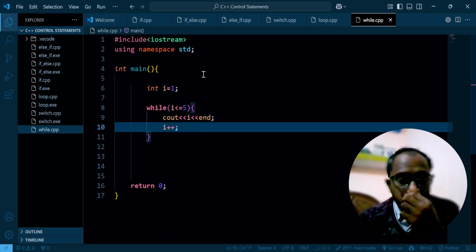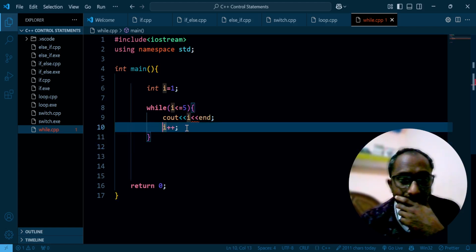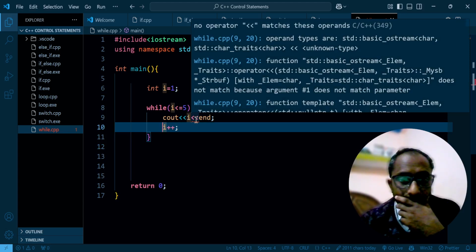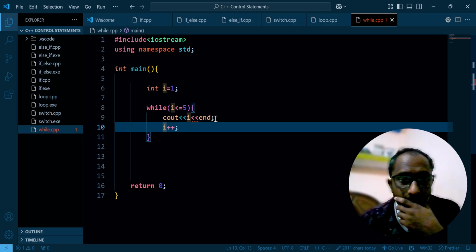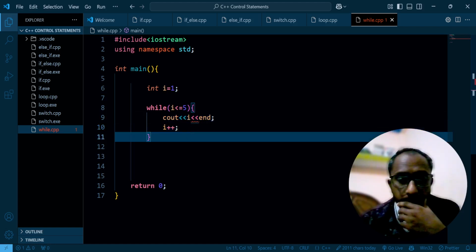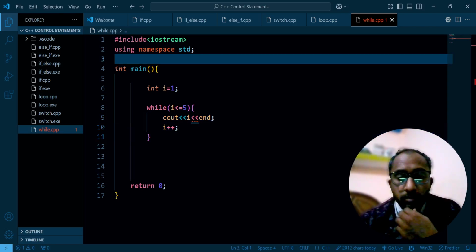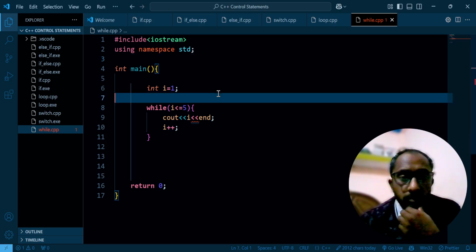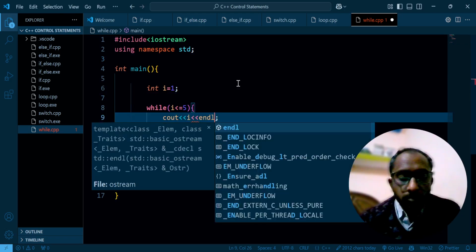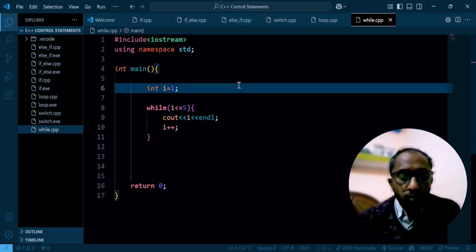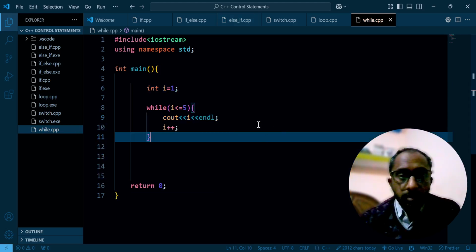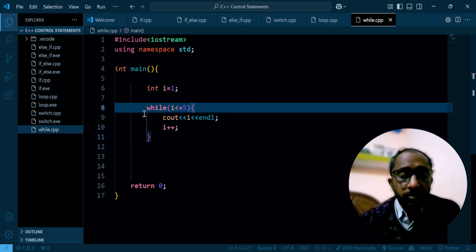So something is happening here. We don't know how many iterations there will be, as it depends on the condition.